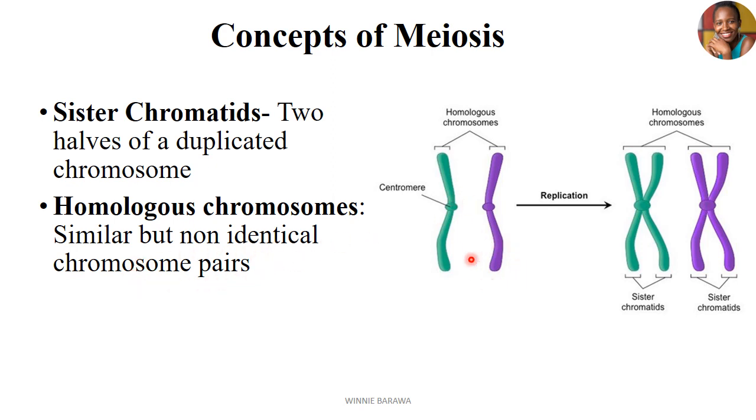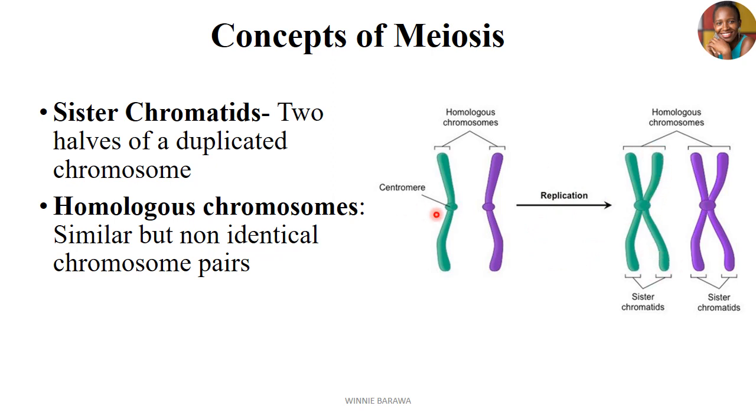So let's start with these strands here. They look like strands, but actually these are chromosomes. So the single strand here, we are calling it a chromosome, and we are calling them homologous chromosomes. Homologous chromosomes have the ability to replicate and produce a complementary copy of itself. So when homologous chromosomes replicate, they can produce a sister.